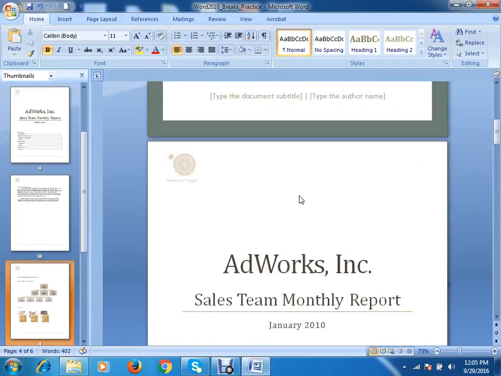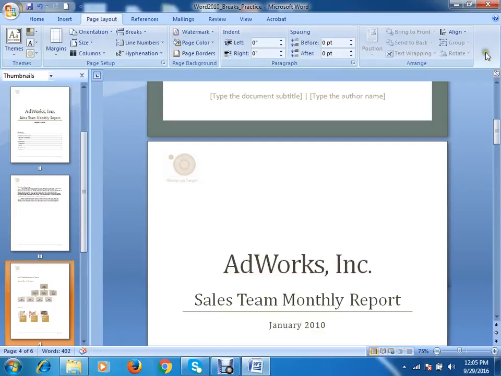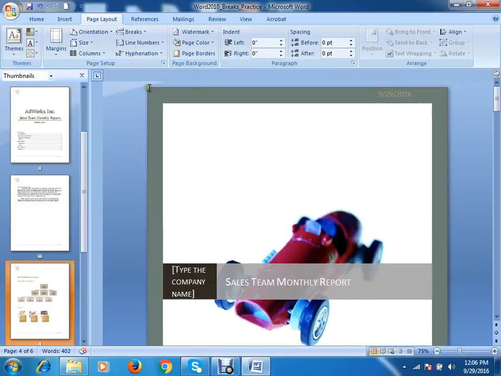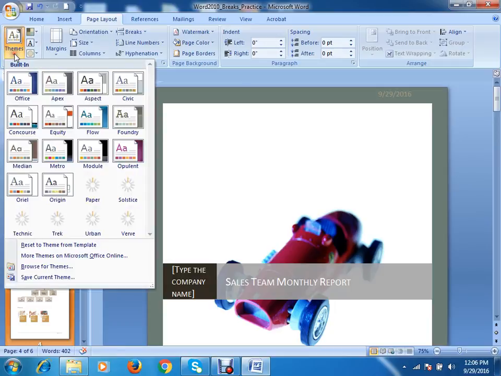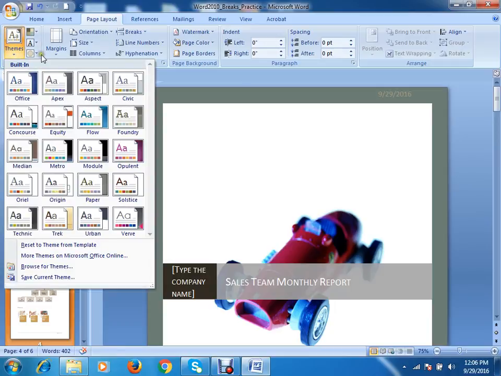Okay, so now we will see the page layout tab. In the page layout, first of all you will find the themes command set.